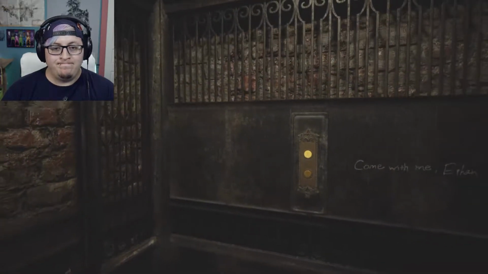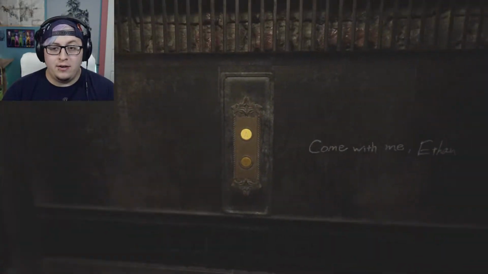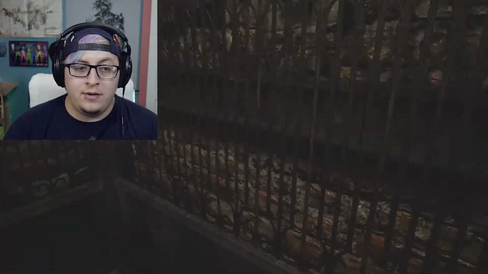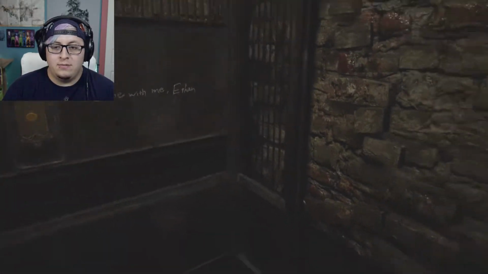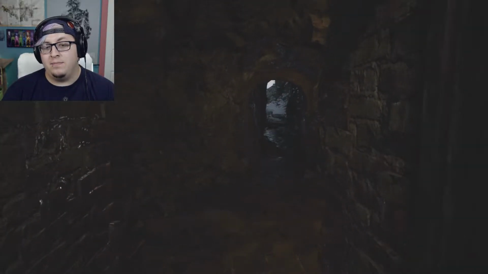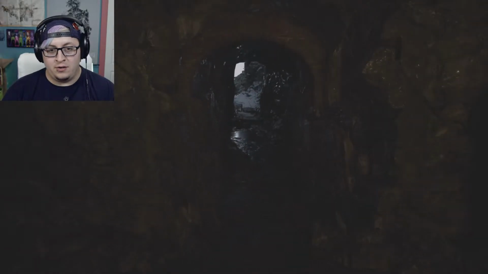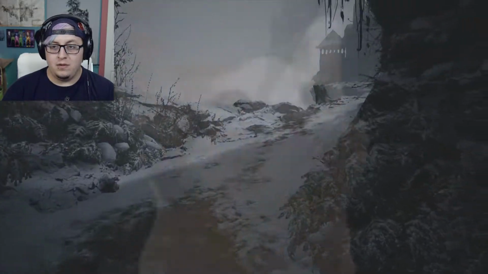Alright. Come with me, Ethan. Okay. Where are we going? Were you in here? Hello? I don't have a gun. Hello? Oh boy. Help. Man, this elevator's taking a long time. Oh, here we go. I would have rather just stayed in the elevator, I think. Come to think of it. Just a thought. Oh boy.